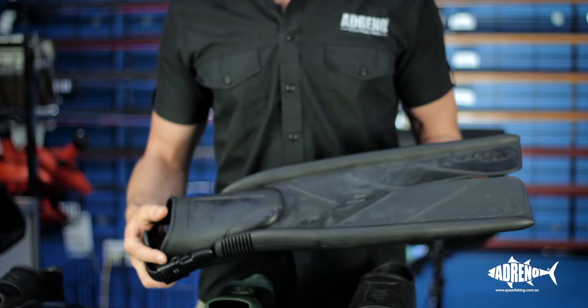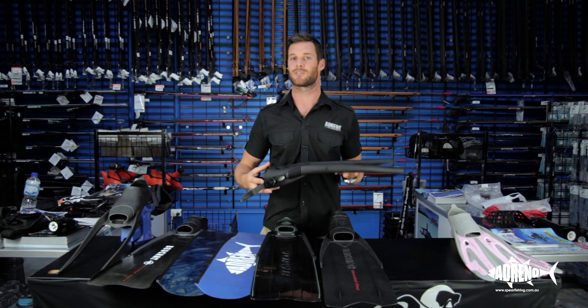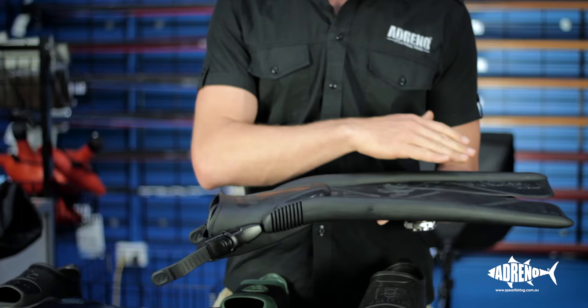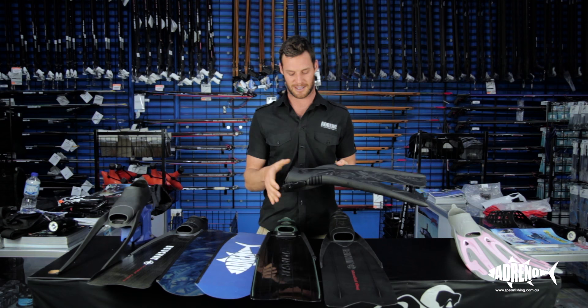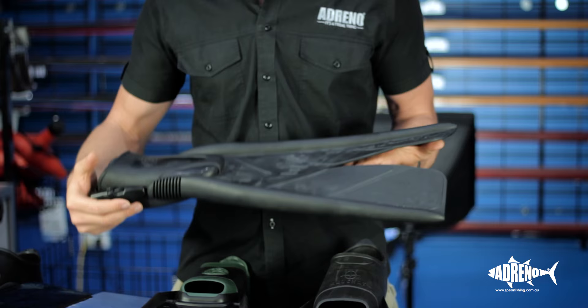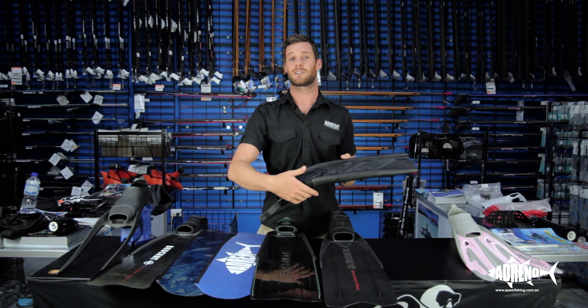Moving on, we have our scuba diving fin. How the scuba diving fin differs from the snorkeling fin is just a little bit in its precision and efficiency. With our scuba fins, we cover a range of brands and a range of qualities — from the low end hard plastics all the way through to our really nice rubbers, so you can expect that the performance of the fin will reflect the price that you pay. These ones have a beautiful rubber, very nice soft foot pockets, comfortable. The split fin allows you to have precision finning, so if you're into cave diving or maneuvering around reef and being very careful of your positioning, something with the precision of a split fin is going to be beneficial.